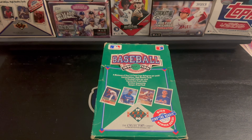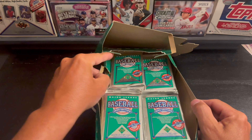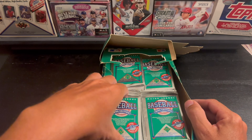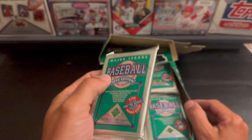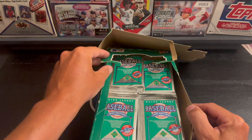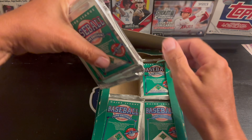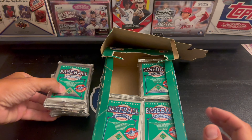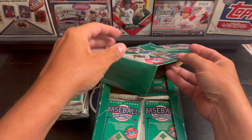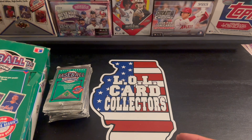What's up everybody, Shannon here. Today I'm not going to open up the whole box, but I'm going to open one section of this box — the 1990 Upper Deck cards. I got this from a garage sale. I'm going to make this into four videos, so I'm going to just pick a section of the box and open it. We'll do the top left today.